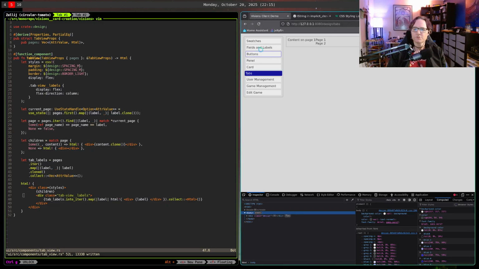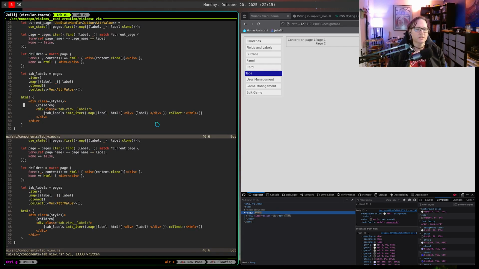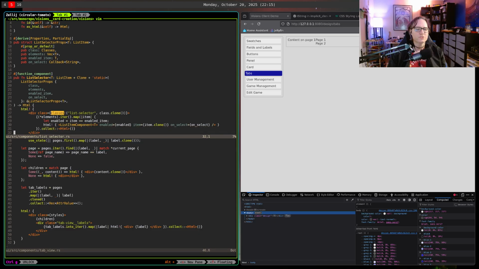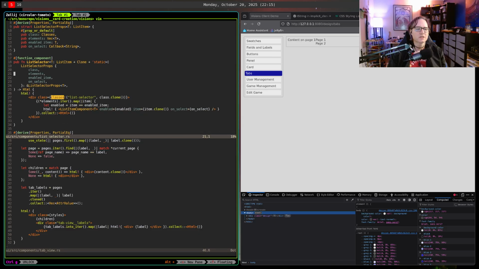Technically, I want to just reuse this same selector that I've already got. So a list selector. In order to use the list selector, I need the elements, the enabled item, and what to do on select. So let's start out with the elements.